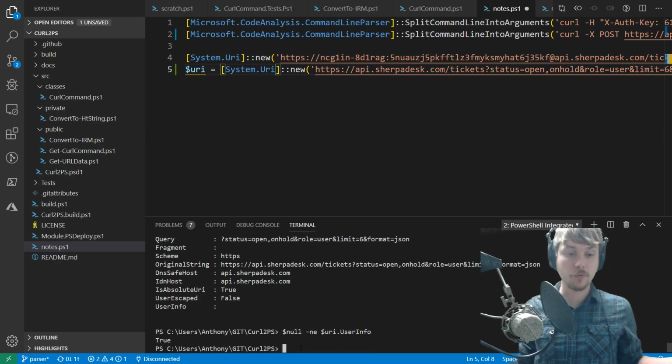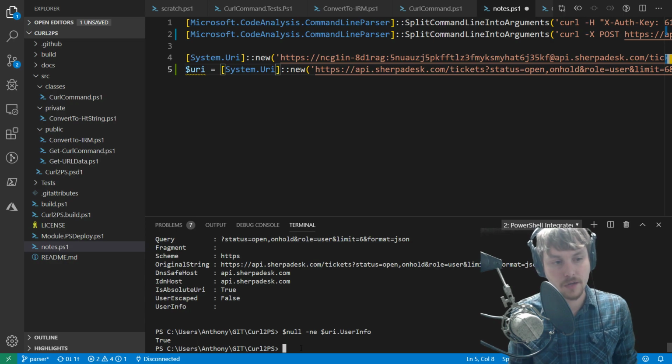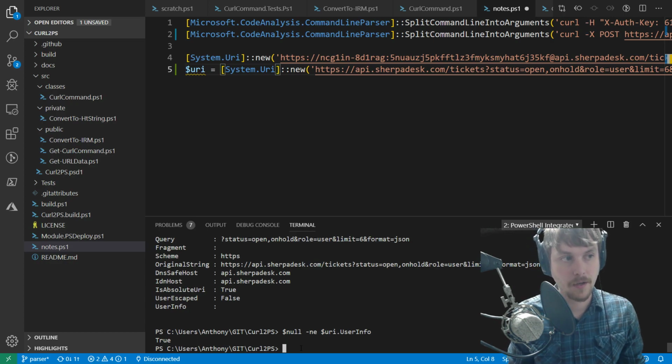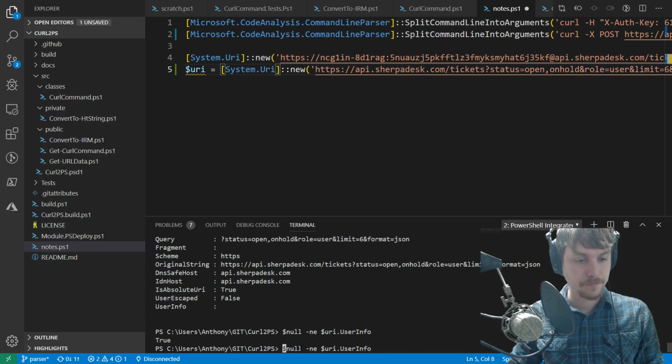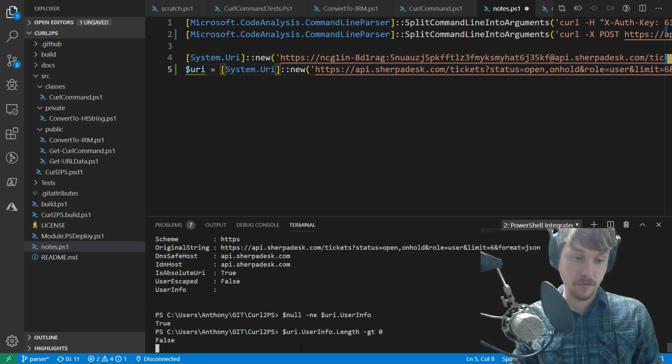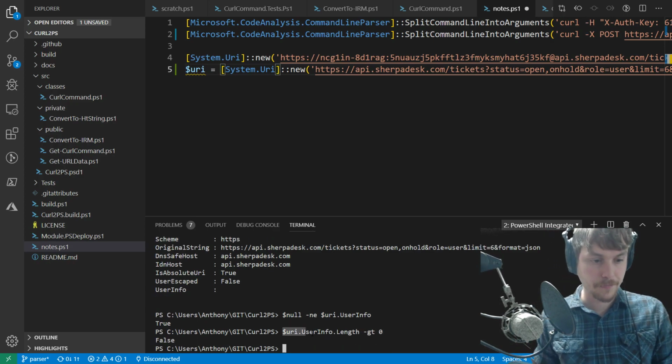Okay, so that is also returning true. So what that means is it instantiates that property as a type, but doesn't have a value. So we can say if user info dot length is greater than 0, because it's a string, right?